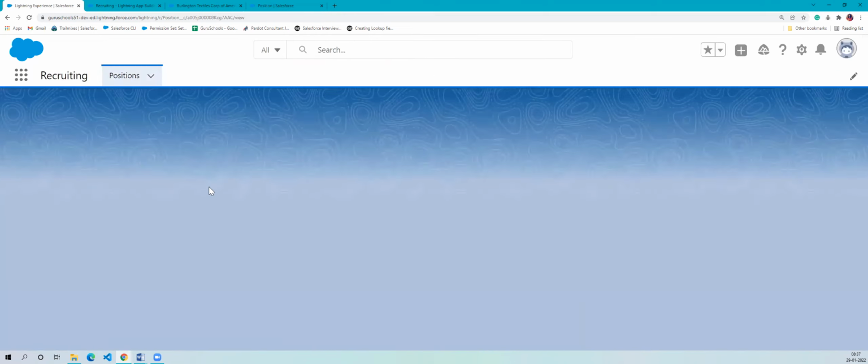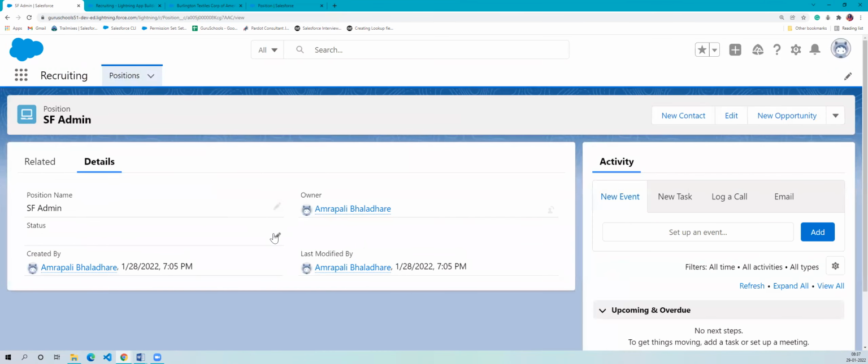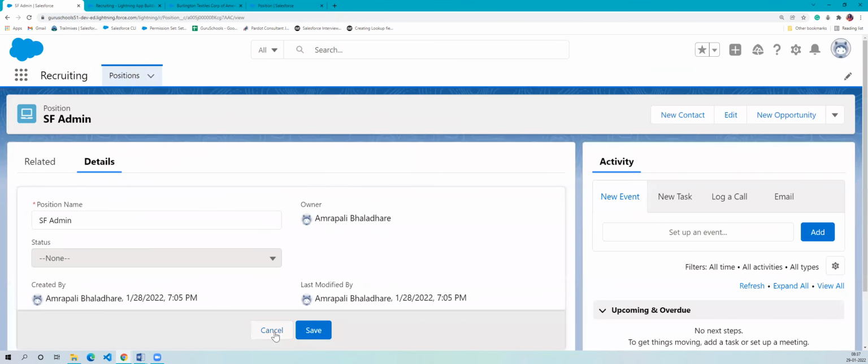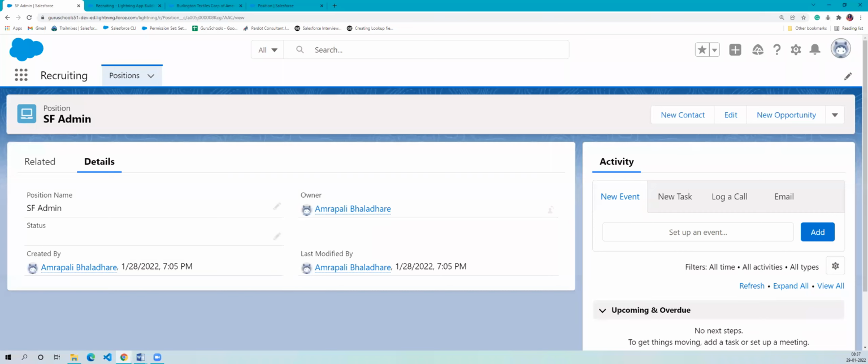But have you understood how we can create a custom field in Salesforce? Yes. Okay, great. So we are going to give you the assignment for creation of position object as well as the fields as well. You will have all the field labels, or name, and their data type as well.